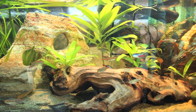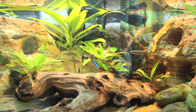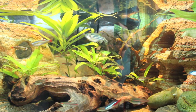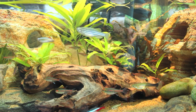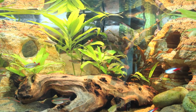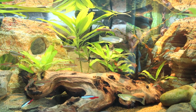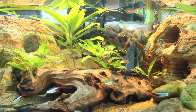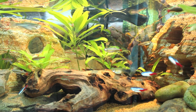With a musk turtle, if you decide to get a musk turtle, they're very messy. They're quite messy eaters, so when they eat their food they tend to leave a lot of waste, and when they go to the toilet they produce quite a lot as well. So it's quite important when you've got a musk turtle to have a good filtration system, and to do quite a lot of water changes to keep the water quality nice and clean, crystal clear. I've just done a water change today, so that's why my water's looking crystal clear, and I cleaned the glass, so it's looking spotless right now.